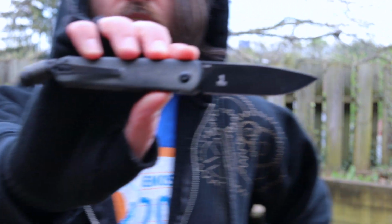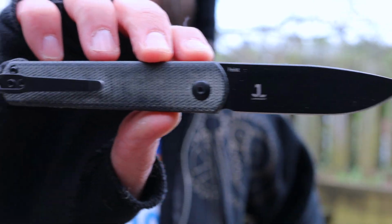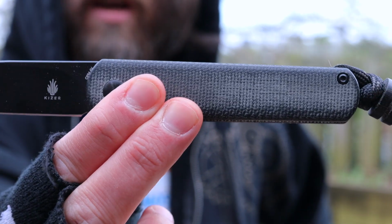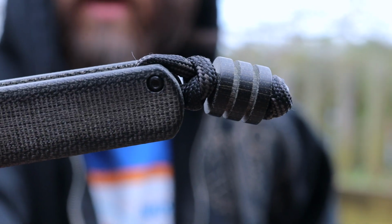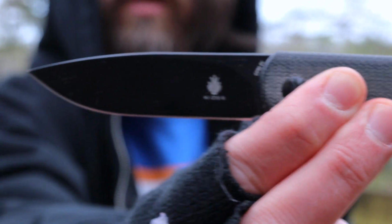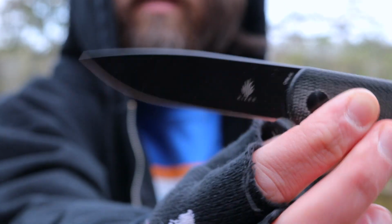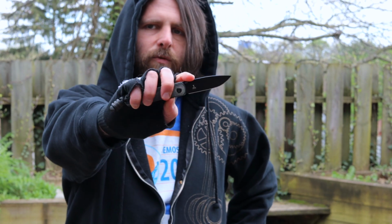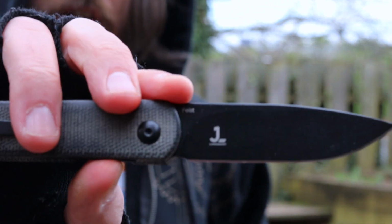This week, I've got the Lundquist Kizer Feist. This is the V4 drop point edition in lovely black denim micarta, paired up with a Z&C Metalworks black denim micarta bead. This knife's got a really slicey little blade profile on it. Black DLC coating on the outside of it. Like I said before, it's a front flipper, only opening mechanism, but that's all you need.